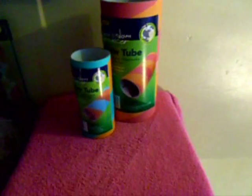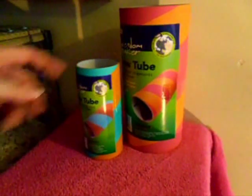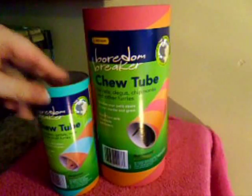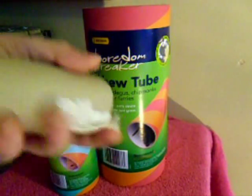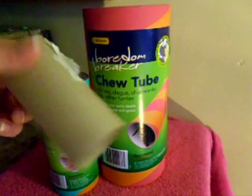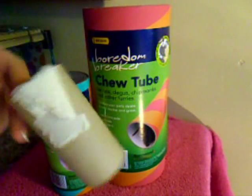Another thing they love is tunnels. You can see that one there, but I'm going to show you the ones I've already got packaged - I've got a large one and a small one. Obviously they have to be cardboard; they can't be plastic. They can be metal but you don't really see many metal ones. There's also a cheaper alternative which is the toilet tube. This is a top favorite with all kinds of gerbils - they really adore these, but they don't last two minutes.